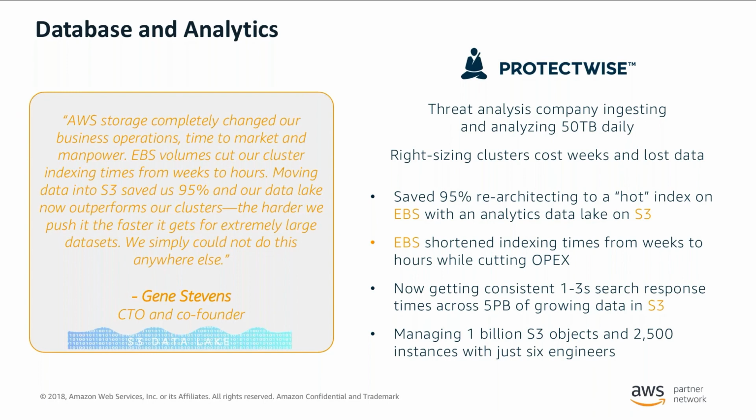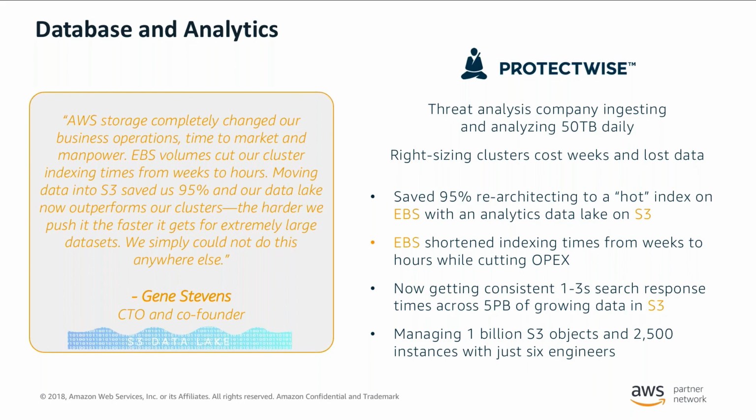So all of this was impacting their ability to take the data collected and turn it into a business result for their customers. With AWS, ProtectWise was able to decouple the storage from compute, leveraging EBS volumes. They could keep up with both the ingest growth and building their indexes as needed. Additionally, they decided to re-architect the way that they stored their index data into an S3 data lake, optimizing for cost as well as for scale. By combining the high-speed indexes on EBS with the highly parallel retrieval speeds from S3, they were able to achieve near limitless growth of the data set and maintain consistent search performance.